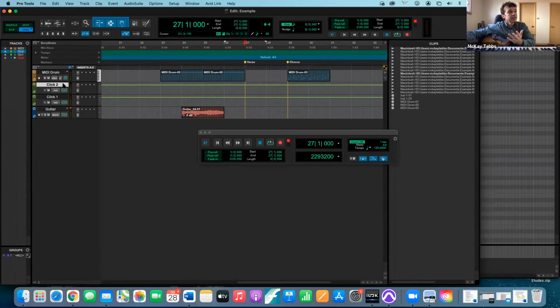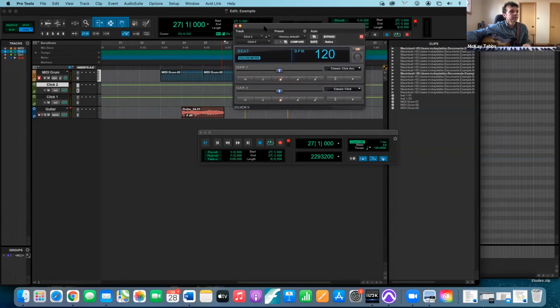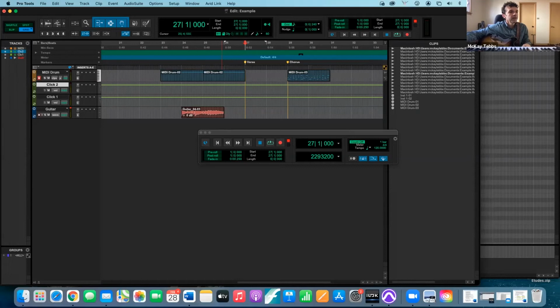I just barely added a second click track, and it comes with a click track plugin, and the plugin is pretty cool, as far as plugins go. You can mess with the parameters of it, change the sounds, and you can customize the way your click works and sounds with that plugin there. Also very important, this button here.